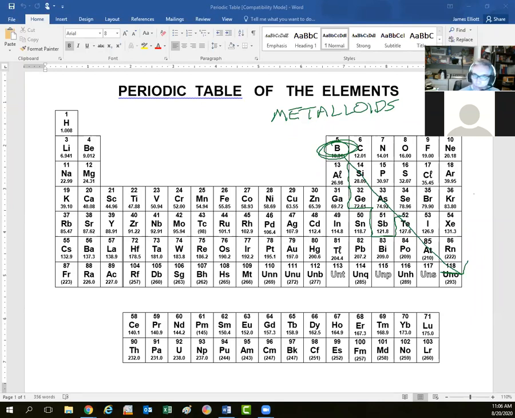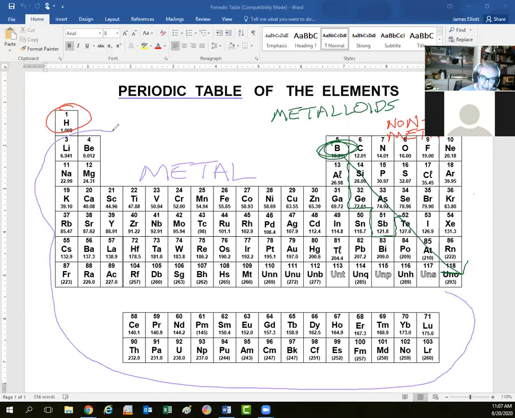And then everything to the right of that divide is a non-metal. And the only thing to add to that list is hydrogen, which is also obviously a non-metal. And then everybody else in the table is a metal. So from lithium and beryllium down into the lanthanide and actinide series. Everything else is a metal, and the majority of elements in the periodic table are metals. So the question was about chlorine. So there's chlorine there, quite clearly on the non-metal side of the divide. And so that'll be our answer.